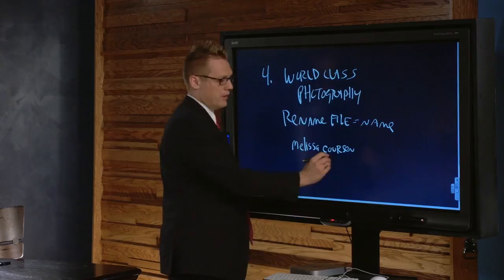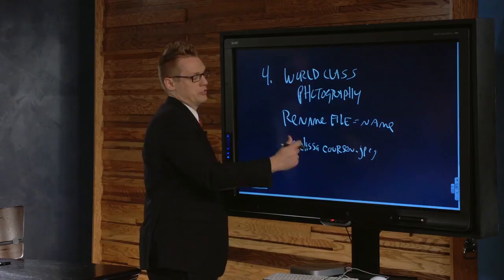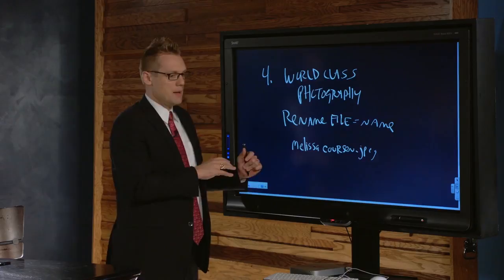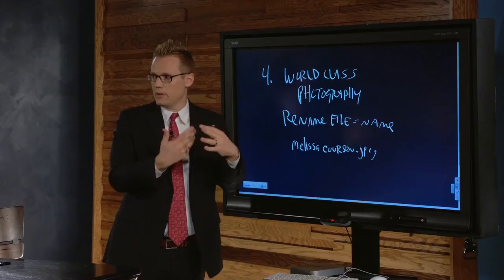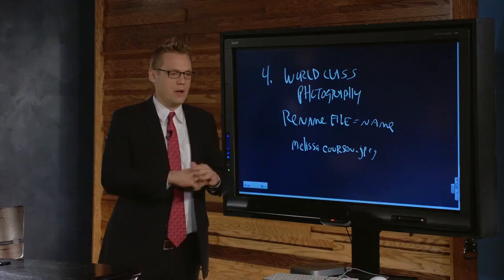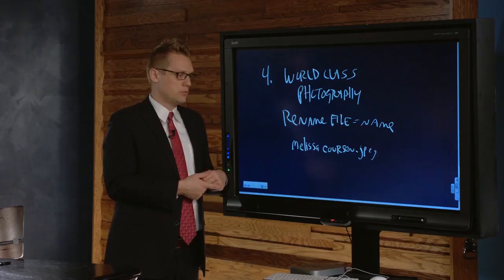And then you want to put Melissa Corson 2 dot JPEG. But any file you put up there, label it as your name, so when I type in your name I see all sorts of photos. And I'm going to have our program observer actually Google my name and then they can click on Google images right now and they'll put my face up there and they'll be able to see all the images people see when they find me, whether I like it or not. That's people's impression. So we have to make sure that when they're building this Google trail—so I want like 50 photos of you looking awesome. And that way when people find you they go, oh okay, that's the author. Does that make sense? Not snapshots on Facebook.